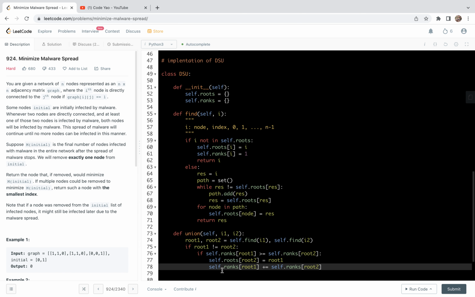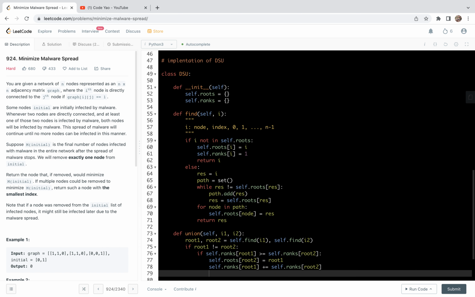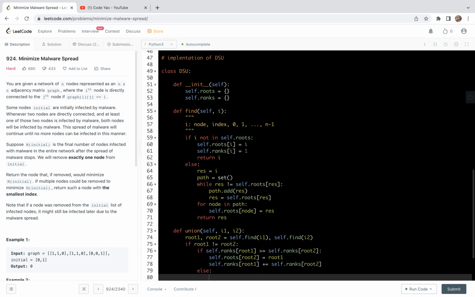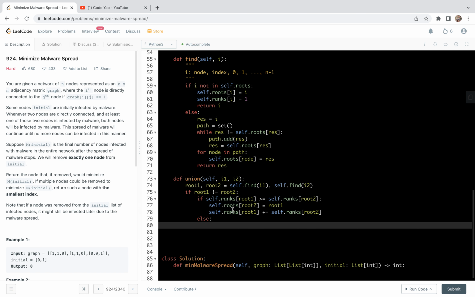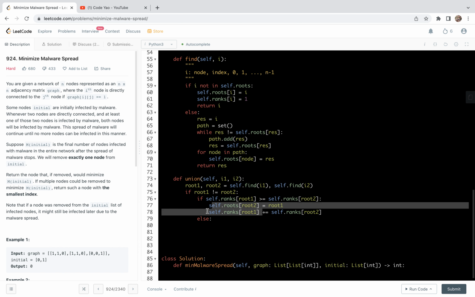Let's copy this and update that. This corresponds to updating the cluster size represented by root1 by that of root2, because it mimics the merge of 2 different clusters, so the sizes add up together. Otherwise, we're going to do the same thing but in the reverse direction.